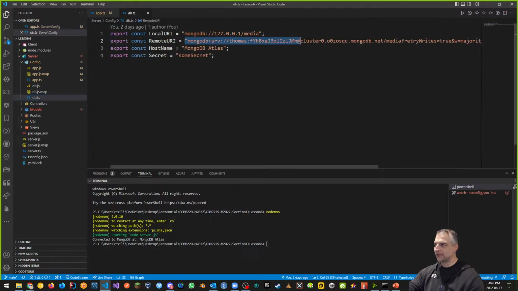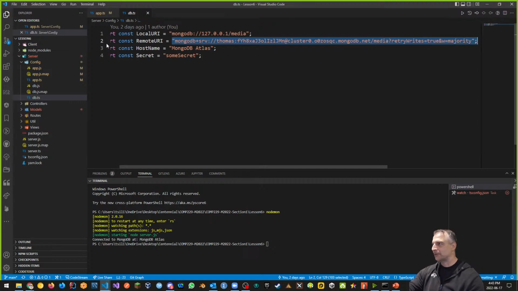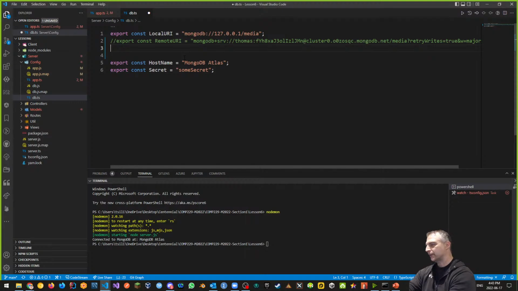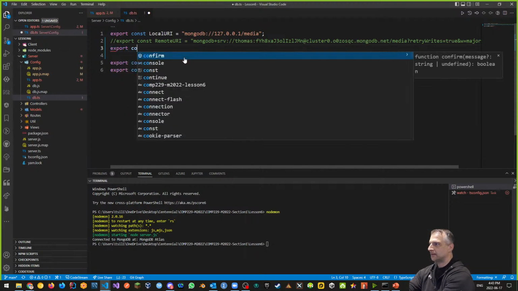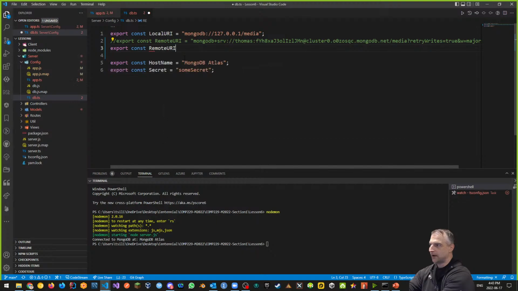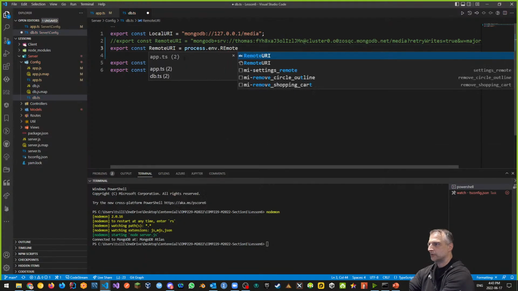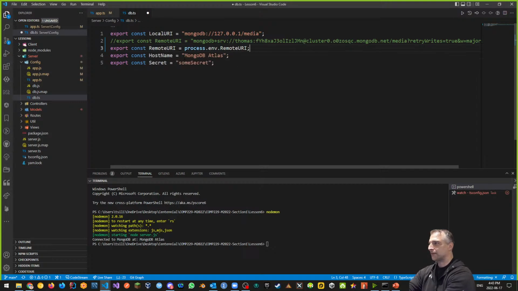So this is normally what our connection string is, remember? I'm just going to turn this off. And normally what I talked about in the video is that maybe this isn't such a good idea because you're showing us your connection string. Instead, let's use a remote URI that is equal to process.env.REMOTE_URI. That's what we said last day. And that definitely should not exist. Okay, so that was incorrect. Let's just save that. Good. And let's do that again.